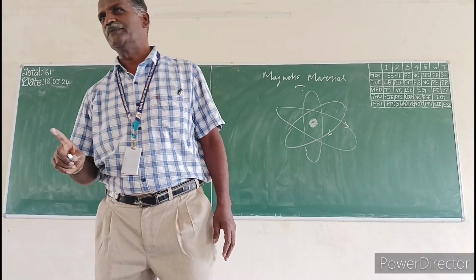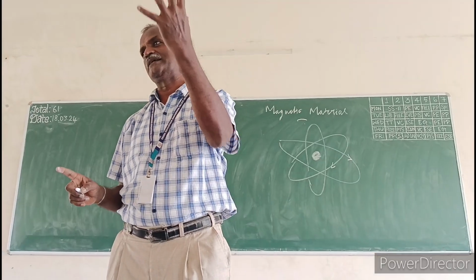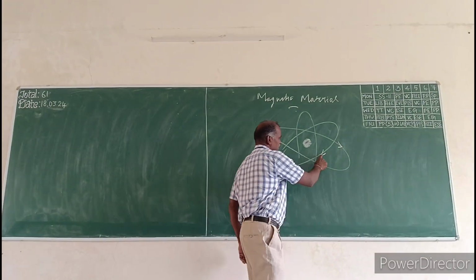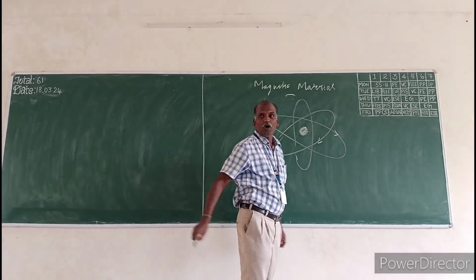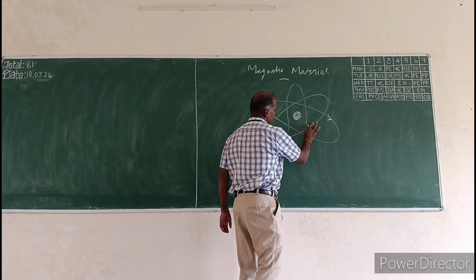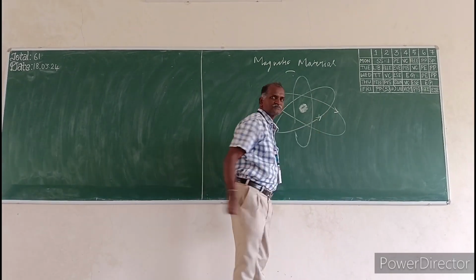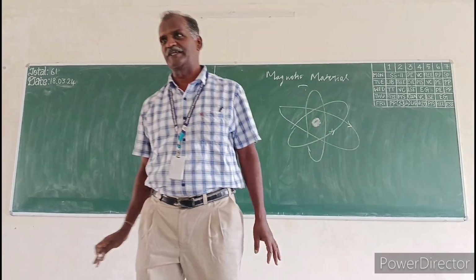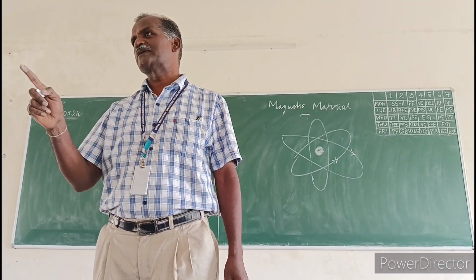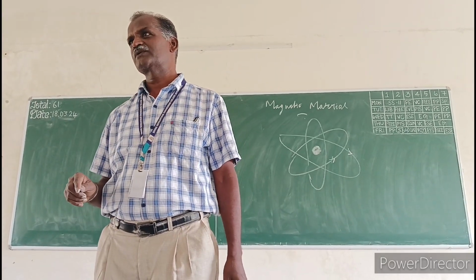Here the electron is revolving. Due to the revolution, the atom will have some current. That current is cancelled by another electron revolving in the opposite direction. Suppose one is rotating in the clockwise direction, let the other be rotating in the anti-clockwise direction. So they can cancel each other. I said so many times, wherever the current is present, there will be a magnetic field. They are all brothers and sisters.